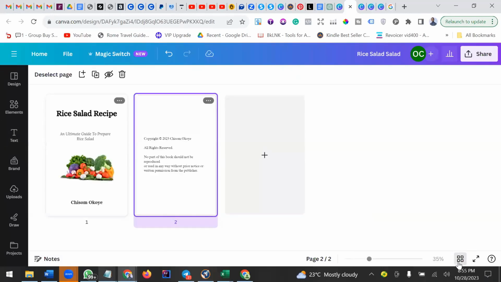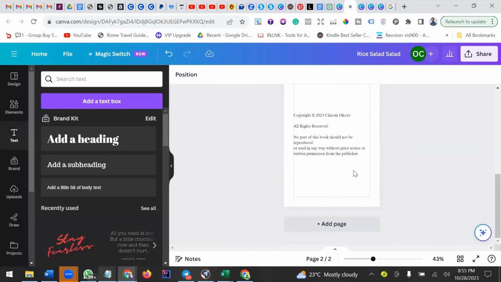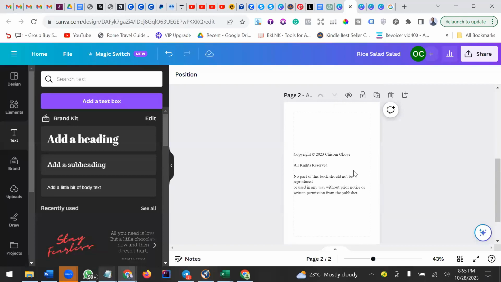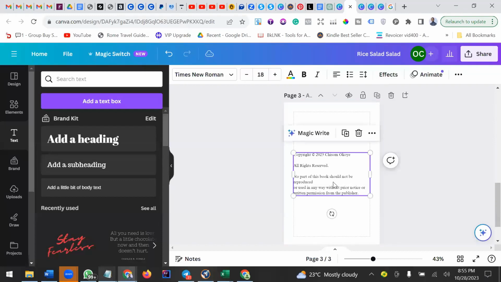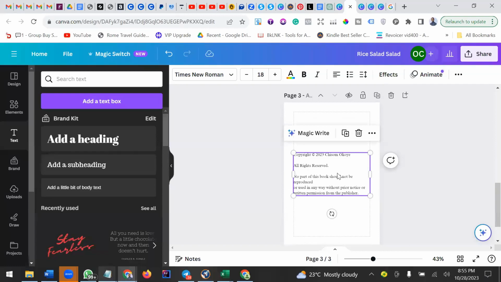Okay, the next thing we want to do is to create a table of contents. We have to make a space for the table of contents. Once we create a particular template we want to use, all we need to do is keep duplicating a page. So if we want to use the same template as the previous one, you duplicate that page.